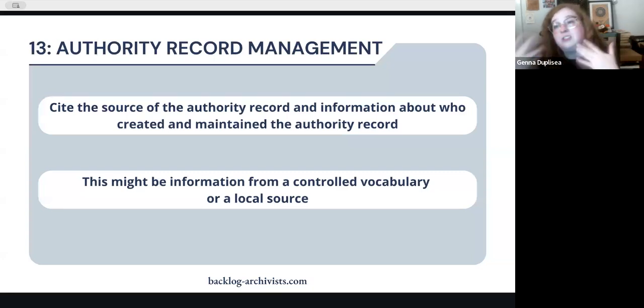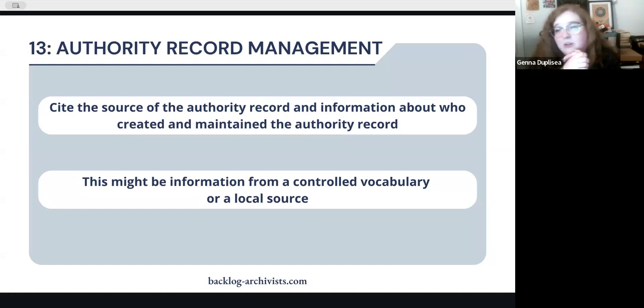So you have to document that somewhere and include information about who created and is maintaining those authority records as an institution. So make sure that you're revisiting and maintaining your authority records, as how we think about the concepts of naming people can change. Say 200 years from now, we want to talk about people differently. So it's important to maintain those records and explain where you get the information.